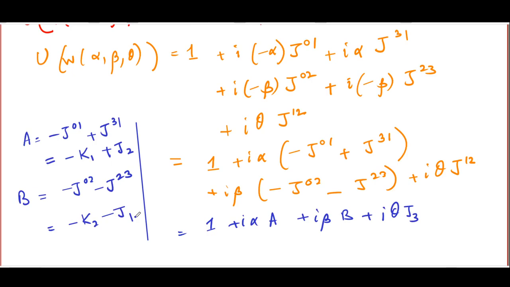Now, I'm not very sure what happened here, but my guess would be that realizing that there was a typographical error in his earlier version, Weinberg corrected that. But this error, if it is an error, which was also there in his previous edition, has still persisted and not been corrected. Anyway, what I'm going to do is I'm going to identify A with minus K1 plus J2 and B with minus K2 minus J1. Let me assure you that the final result that we are going to look at will not depend on this. So, whether you use Weinberg's version for A and B or this version, you will get the same final result.